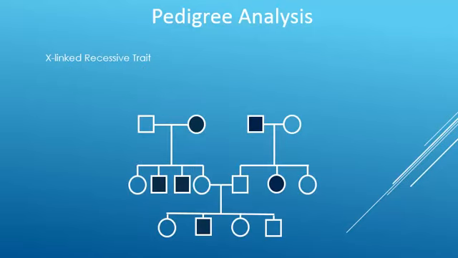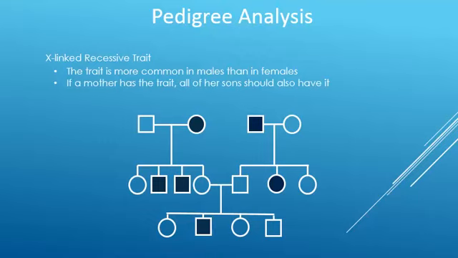And finally, for the X-linked recessive trait, when we look at those pedigrees, we'll notice that the trait is going to show up more commonly in males than in females. Also, if a mother has the trait, then all of her sons will get that trait. Here a mother has the trait, and her sons will get the trait, all of them. Finally, if you have a generation that's been skipped, so for example these two individuals do not appear to express the trait, and yet they give the trait to the next generation, so we know it's recessive. If it's X-linked recessive, they will only be able to give that trait to males. They will not be able to give it to females.